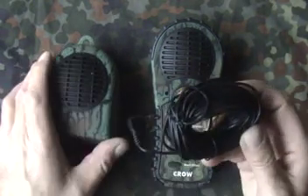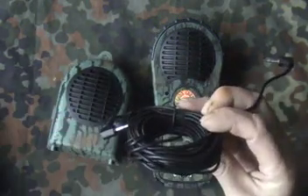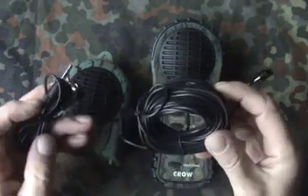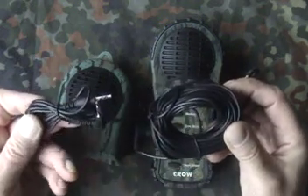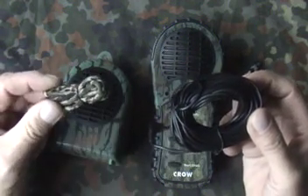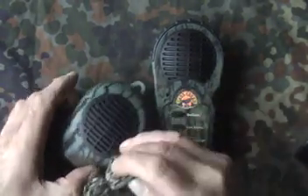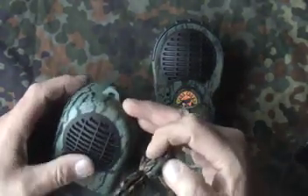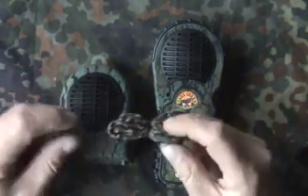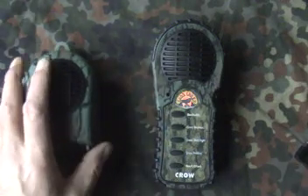With the external loudspeaker you also get a long cord — I'm not sure exactly how long, but there's a good amount of wire — and a short one too. Another helpful thing is they include a lanyard as well. There's a little hole to loop it up; the idea is you don't have to leave it on the ground — you can hang it from a tree or a bush, which is quite a nice feature.